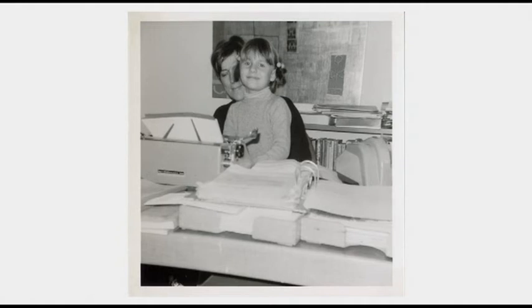I remember it clearly. When I was a child, I was always around, even at weekends, when my father went to his small workplace. I also helped stick the labels on the tubes. I helped my mother put the invoices in the envelopes. Later, when I went to school, that's how I earned my pocket money.